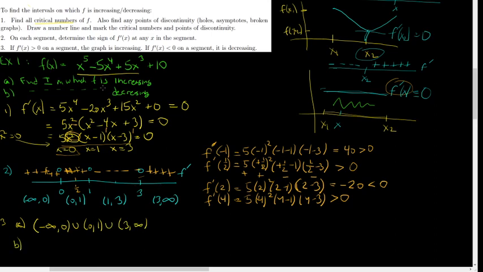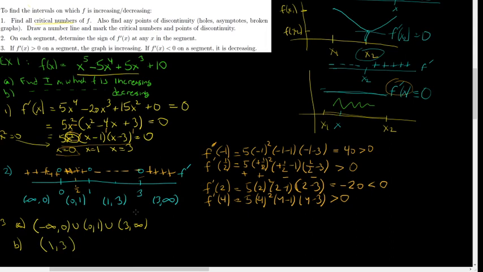So the answer to part B, where is it decreasing, is where the derivative is negative. So that's just from 1 to 3. Right? And that answers the question. Now, it turns out you can actually combine these, even though we tend to exclude 0 because it's a critical number. As a practical matter, what's actually happening here is that this is increasing, and then it levels off, and then it continues to increase. So this is a critical number, right, because the tangent line is horizontal here.